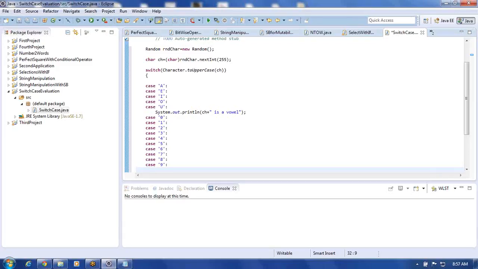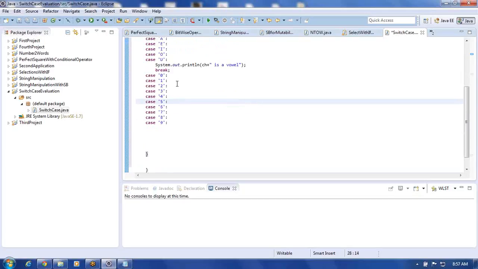Then we should put a break here, otherwise there is a problem with that. So when case 0 or 1 or 2 up to 9, in either of them, it is going to be definitely a digit.